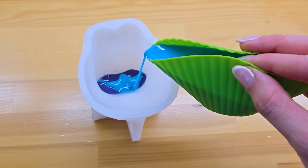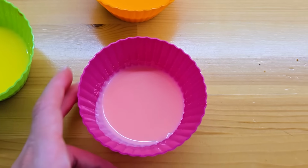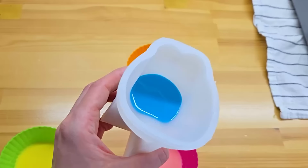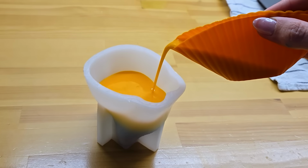But guess what? The purple set perfectly in the fridge. And the other colors, oh, they behaved. They stayed liquid. And that allowed me to just chill each color in the fridge before adding the next one. I had absolutely no problems. Nothing got messy. Which is like rare, but when it happens, I'm like, yay.